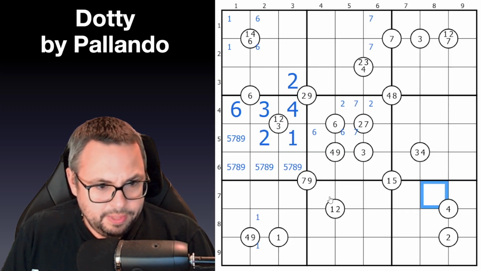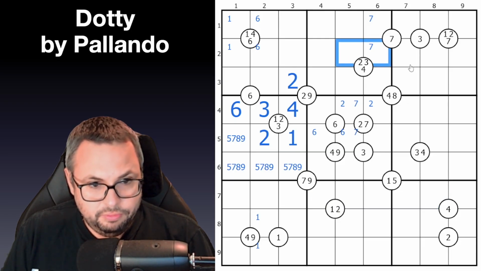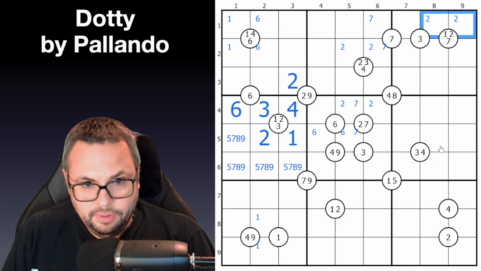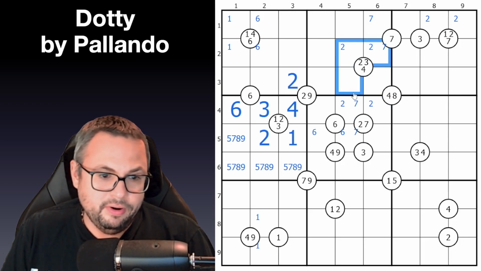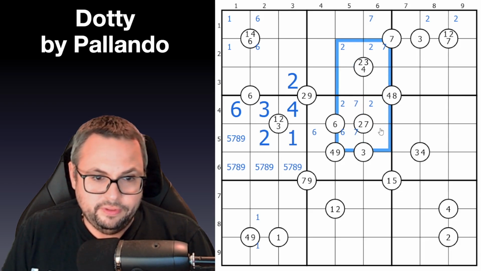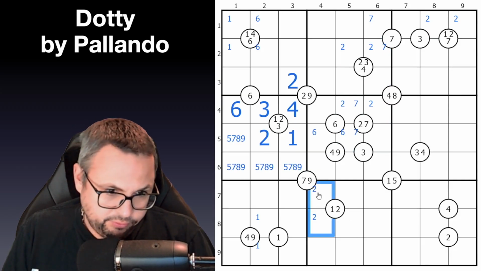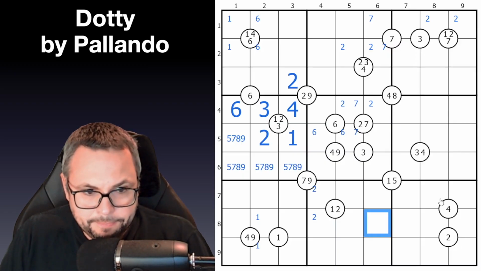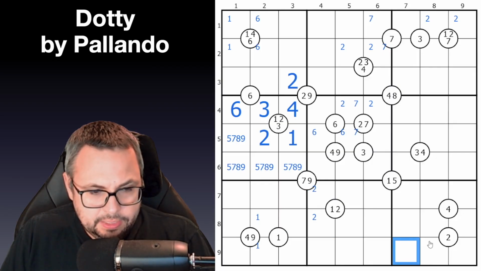I might have already known that if I had paid close enough attention. But spoiler, I didn't. So now one of these two is a 2. And now one of these two is a 2 because of this quad. But notice, oh, I guess we already had this. We had these aligning 2s in these columns. They tell me that the 2 is in one of those 2 cells on this particular 1, 2 quad.